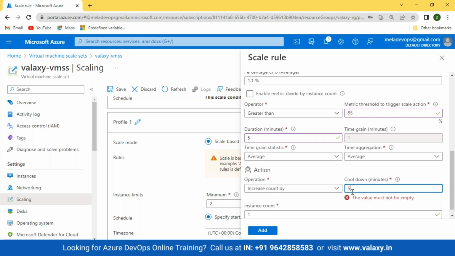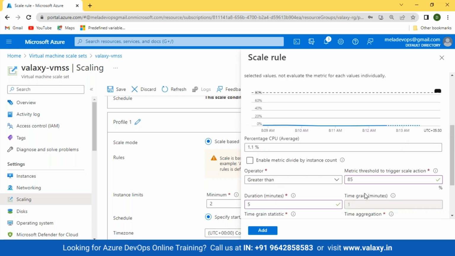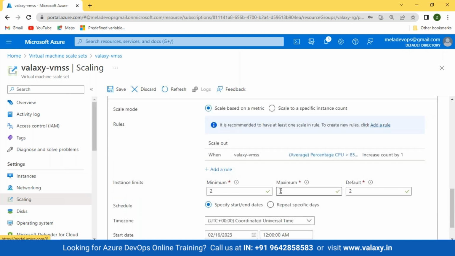And this is the cooldown. If the CPU is down, then you can decrease it also. So every time the CPU percentage goes above 85, it will go and add an instance.